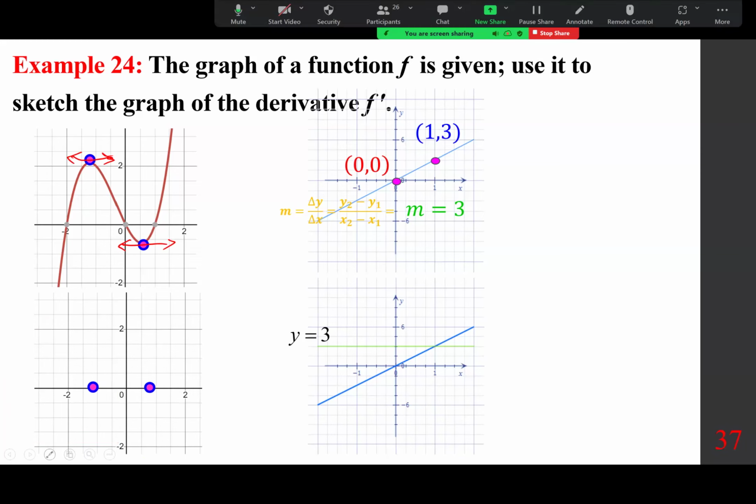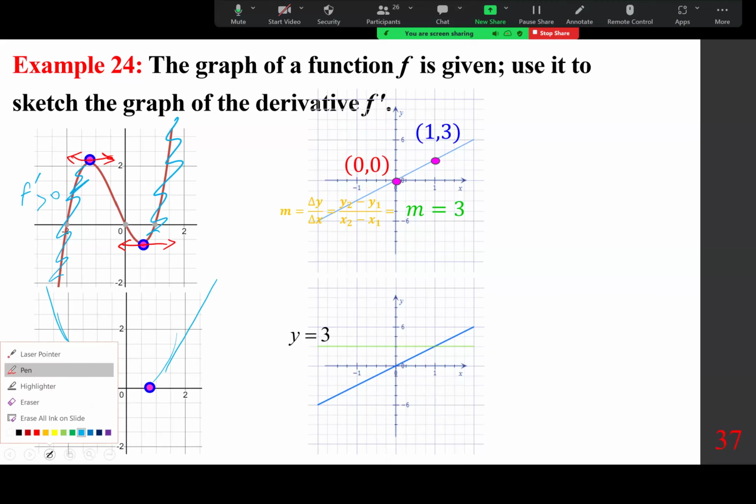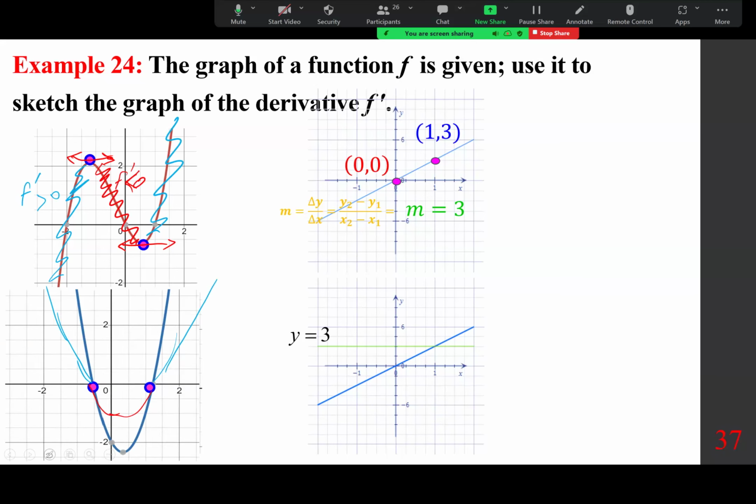The next thing is, this is increasing, so is this one. So increasing means f prime is positive, so it's above the x-axis, above the x-axis. And this part, f prime is negative because it's decreasing. Therefore, it's below. But it has to come back up. Now, what I have, of course, is not as good as this one, so I'm going to erase mine, and so you can see that.